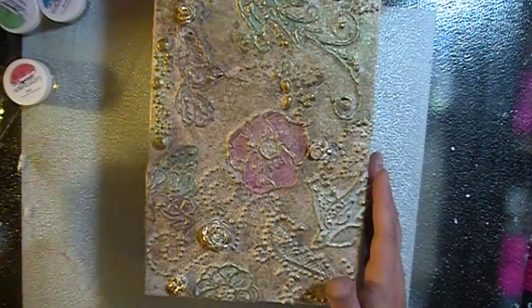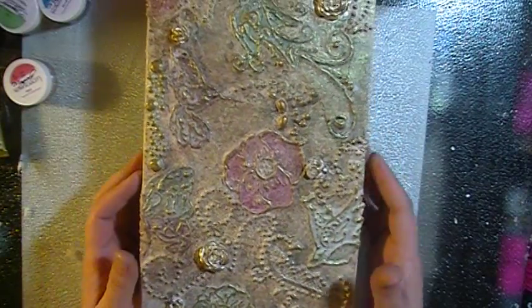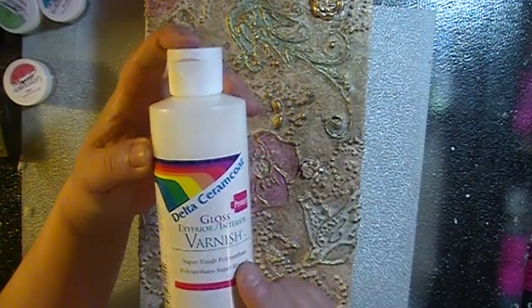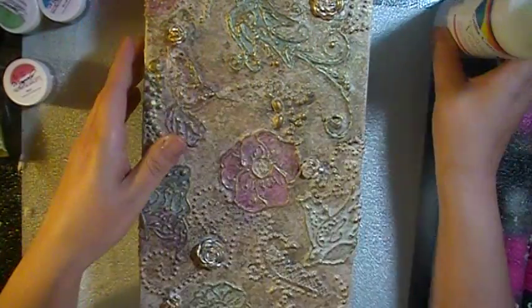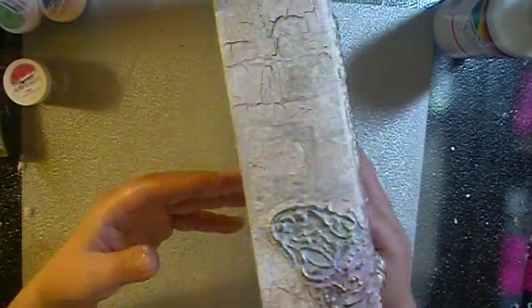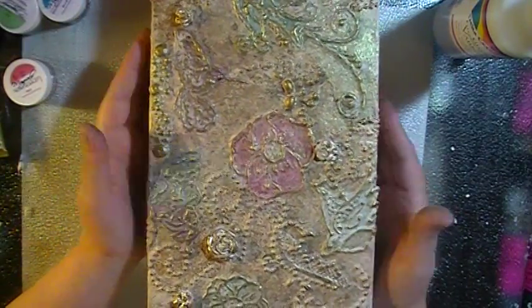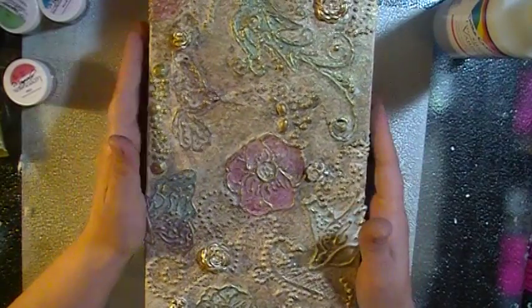Now this is going to go in my gazebo in my backyard. So my next step is going to be this varnish. I'm going to go over the entire thing with this varnish, seal it, and then I'm going to hang this up in my gazebo, and later on I will take a picture of it in my gazebo. Right now I can't because it's nighttime.